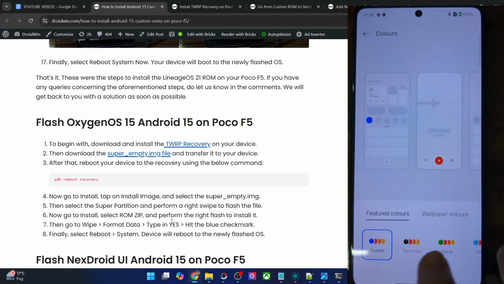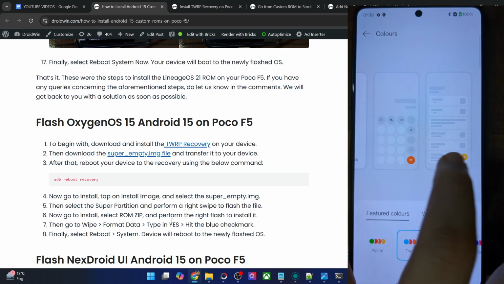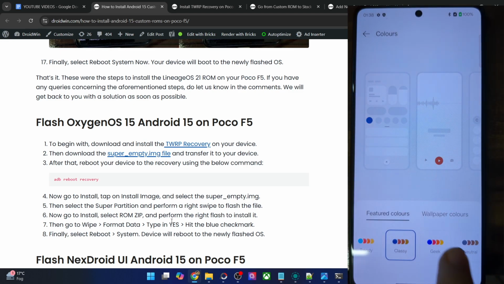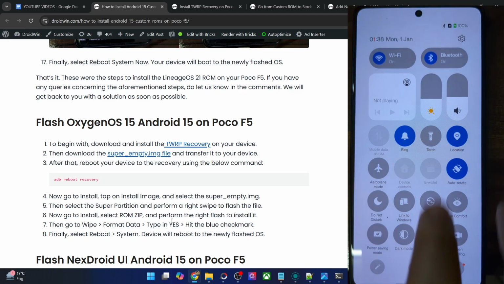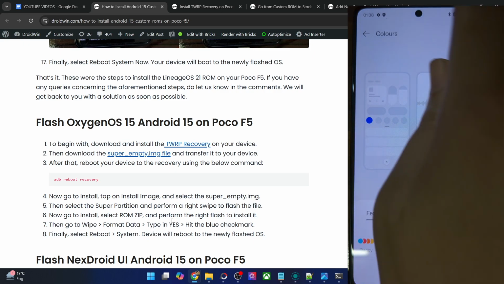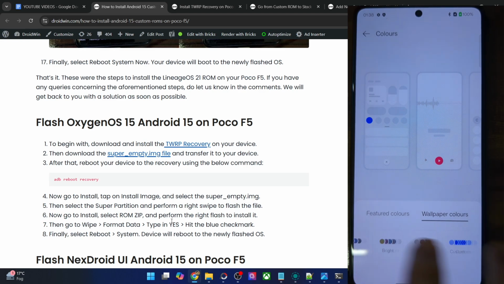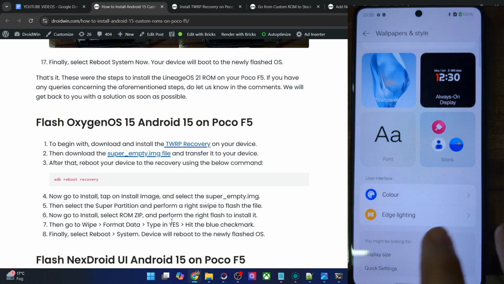The UI tweaks are also there, the various UI color styles that you could choose from. These are, as you could see, the changes will be implemented across the buttons and the QS tiles as well. So as you could see over here, the changes are being implemented and the colors are being changed. Or you may also choose from the wallpaper color as well. If you want any extra color, then you will have to change the color wallpaper, and then it will pick the dominant color from the wallpaper. As of now, let's go with the default one itself.